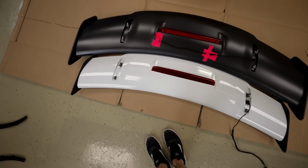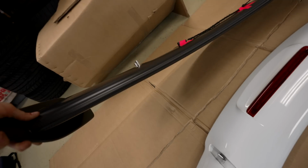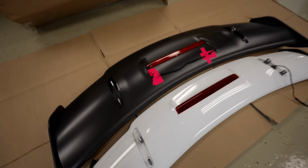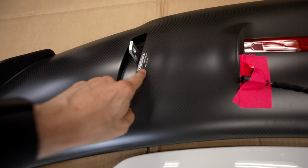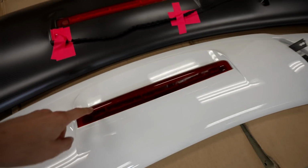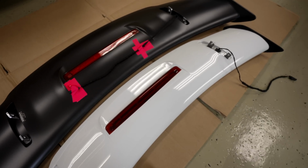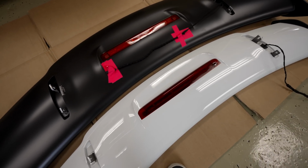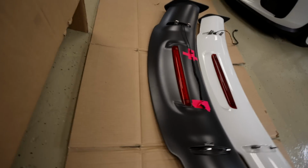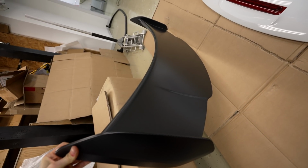The airfoil is a lot thicker. As you can see, the end plates are bigger. And it's got pink tape on it, so, you know. And it says Manti on it, you know. Come on, guys. Look at this. This is so subtle. I don't even know if I'm going to do it. You can tell, but I don't know if it's worth cutting and risking damaging that PPF. It's pretty nice.